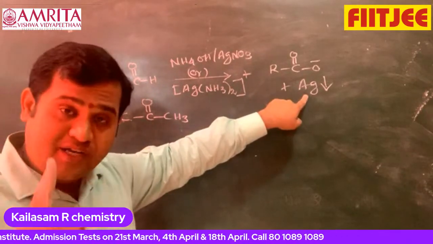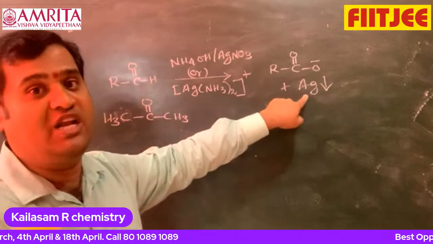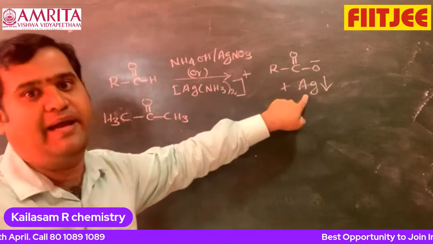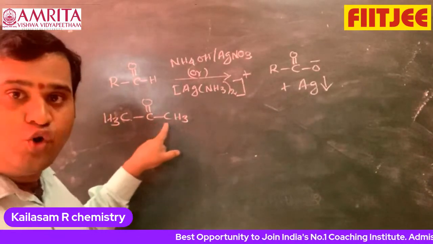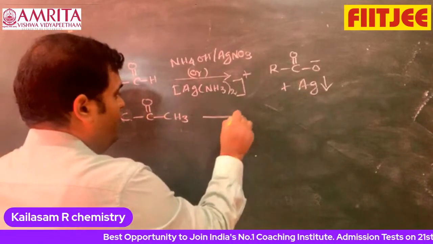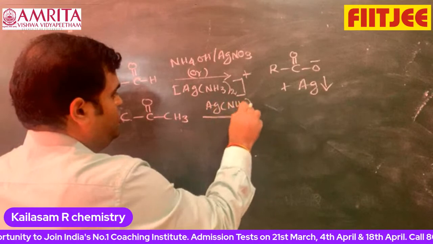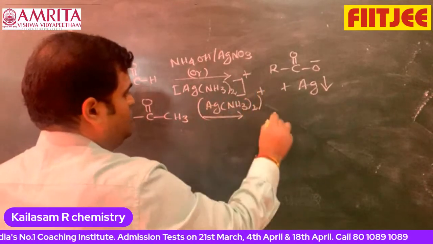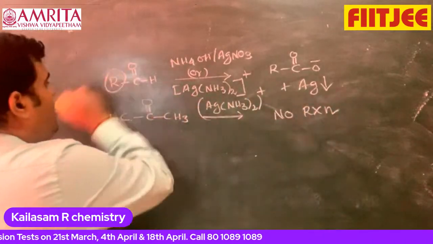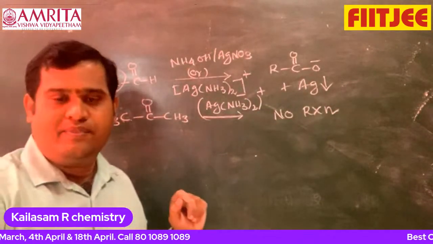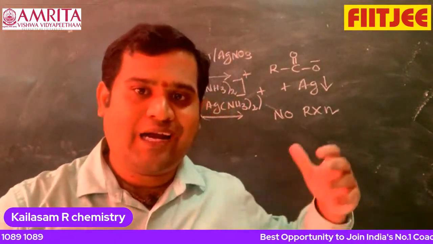Terminal alkynes can react with Tollens but do not reduce it, they only form a white precipitate. Please keep it in your mind. And with a ketone, you cannot break the C-C bond, it is very tough to oxidize. Therefore, with Ag(NH3)2+ there is no reaction. Here R could be aryl or alkyl. That means both aliphatic as well as aromatic aldehydes can react with Tollens.